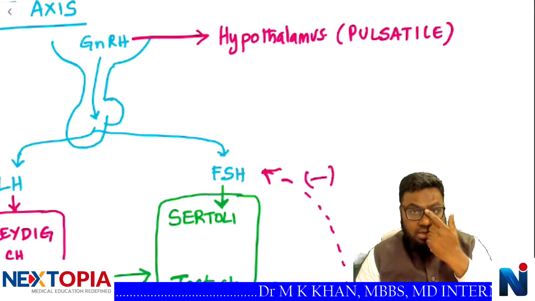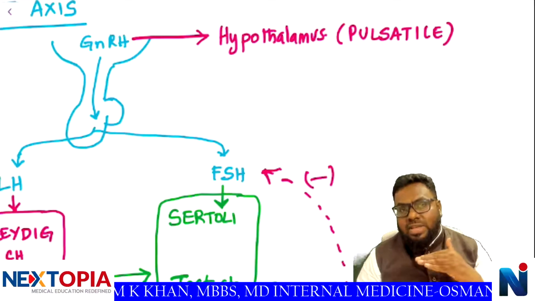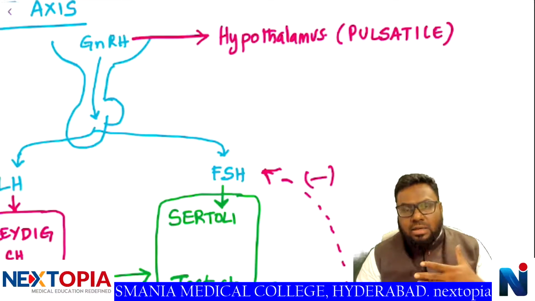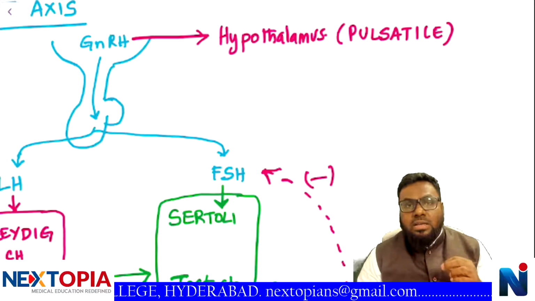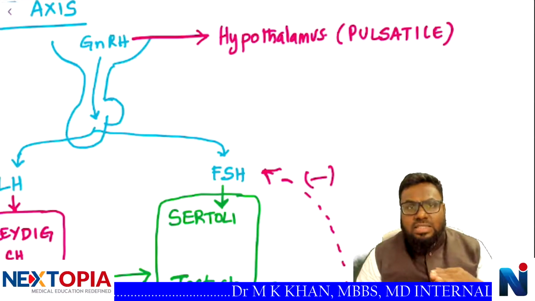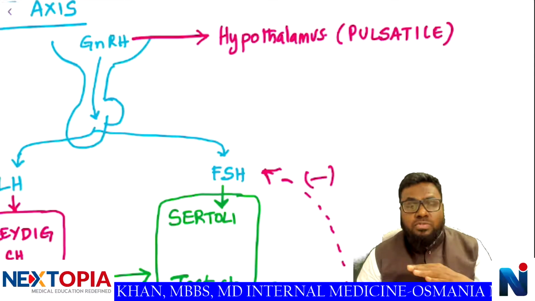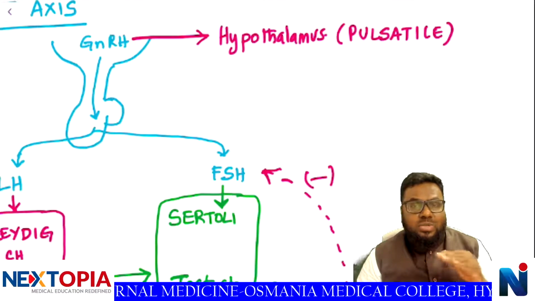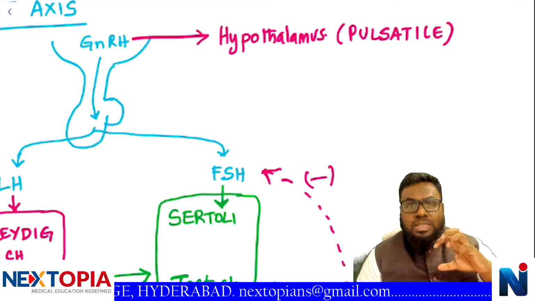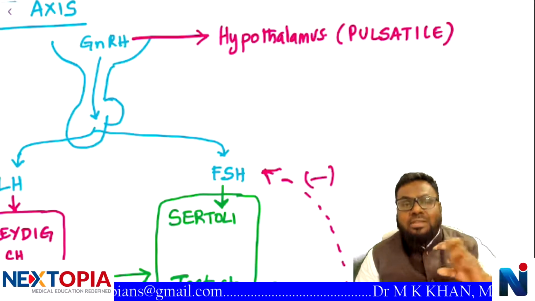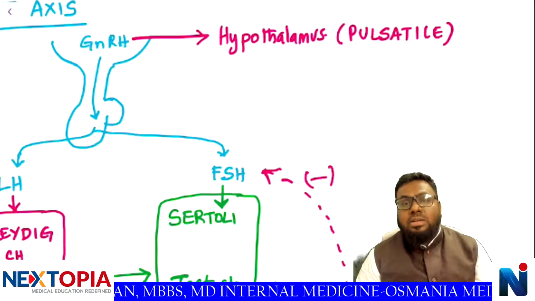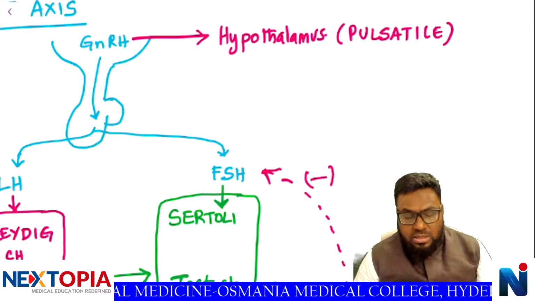This principle can be employed in the treatment of infertility sometimes. If FSH and LH are very low, for some time you can give GnRH analogs to the patient, say for a few weeks, and pituitary suppression can be done. Once every day the patient receives GnRH at the same level, the pulsatile secretion phenomenon is lost, and the patient's pituitary is not stimulated. After a few weeks you stop the drug. Once you stop the drug, the pulsatile release of GnRH comes back. That results in an increase in LH and FSH, and normal functioning of the pituitary. So this is how we can treat certain cases of testicular dysfunction.